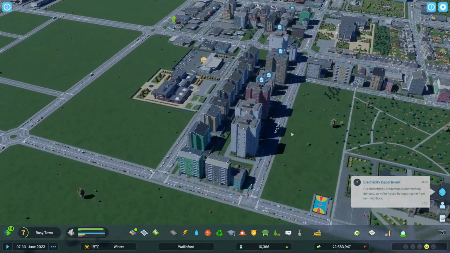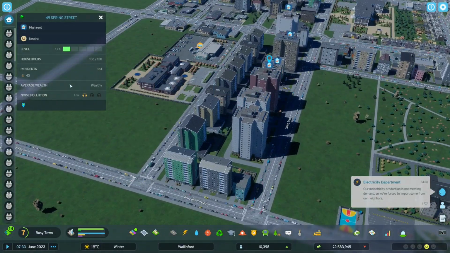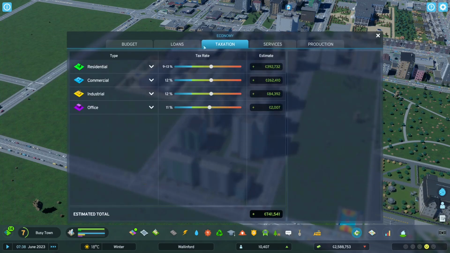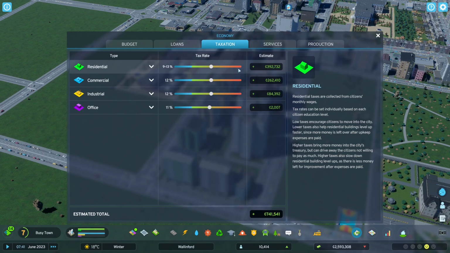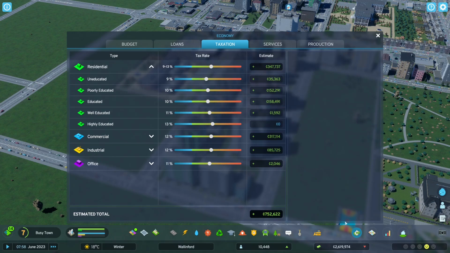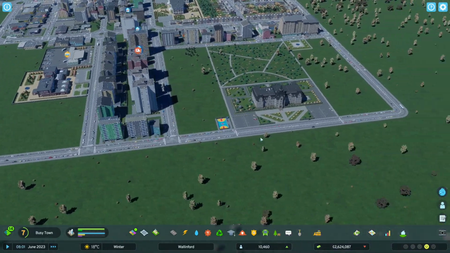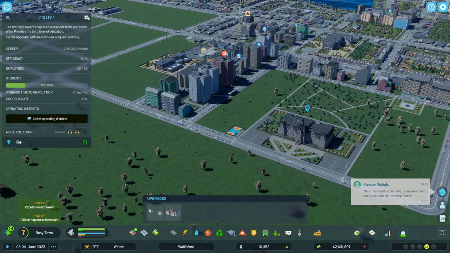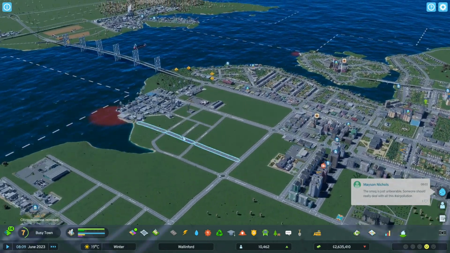The smog has pretty much gone though. We're really complaining about rent, high rent. Now I did change some of these rents around. I think that's kind of okay. Many people are coming to university, college, sorry. Got quite a few students coming to college, that's nice.